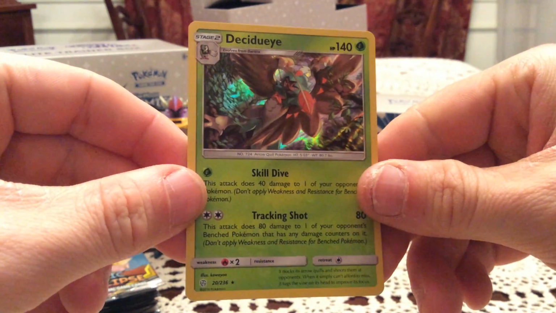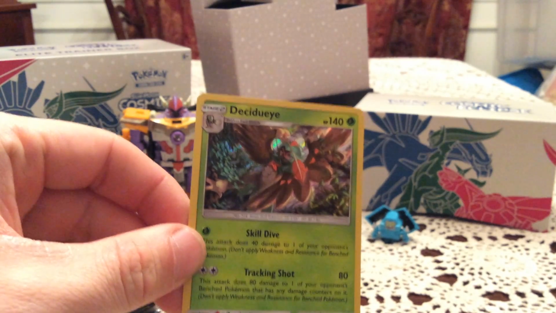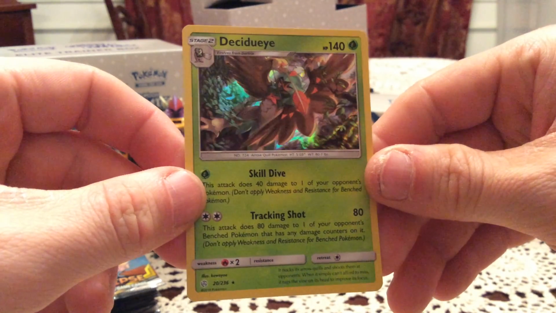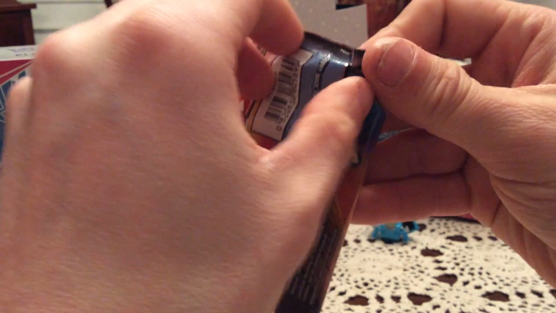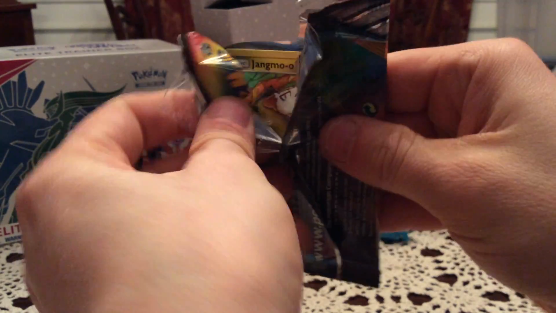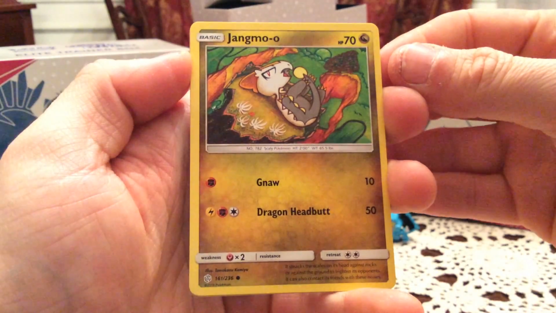A Decidueye holo. Alright, we got a holo pull at least, but am I missing this? No, I am not. So that's unfortunate. A very nice looking holo, but it is unfortunately a duplicate. We do have at least a holo, so at least we know we're not going to go 0 for 8. I am obviously going to hope for more. At the very least, we're not shut out. And I do have some new cards, so either way.